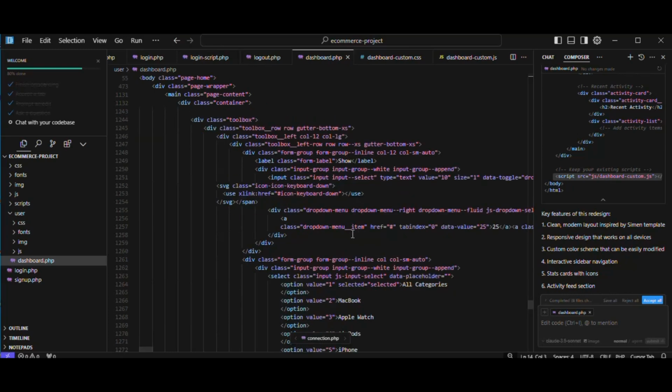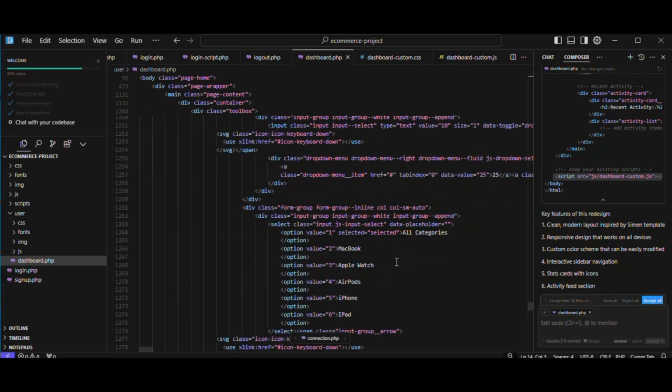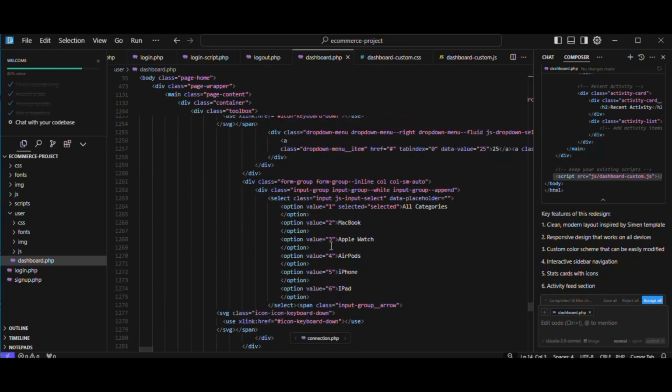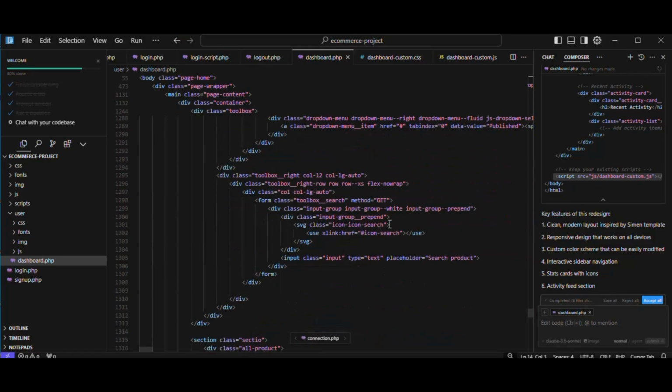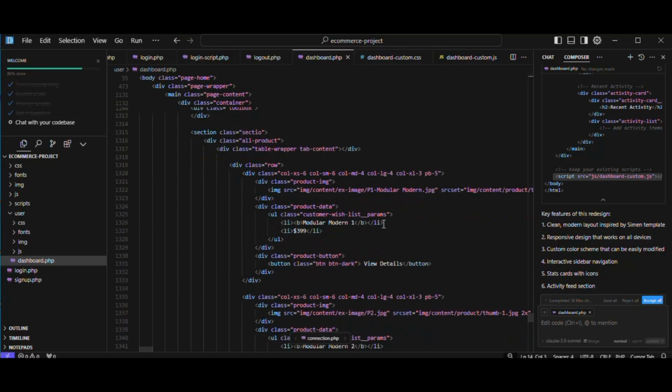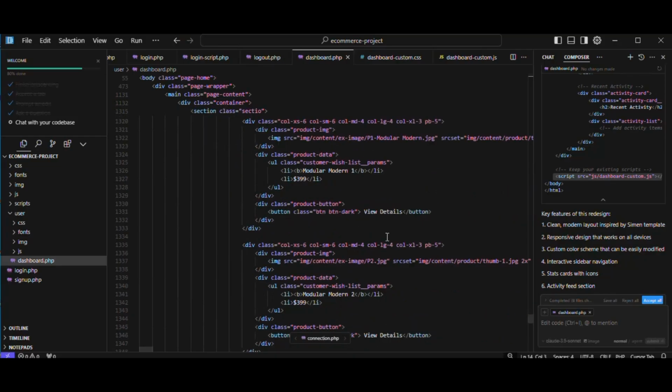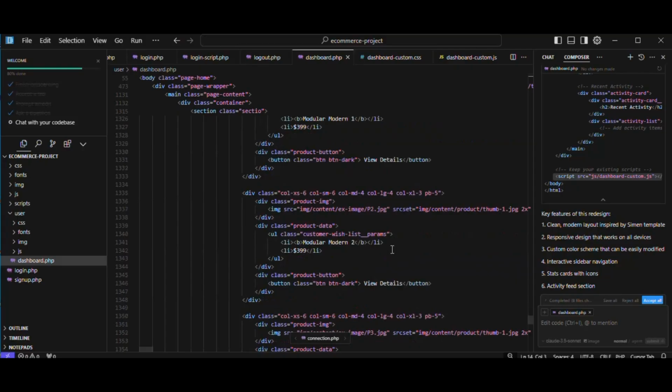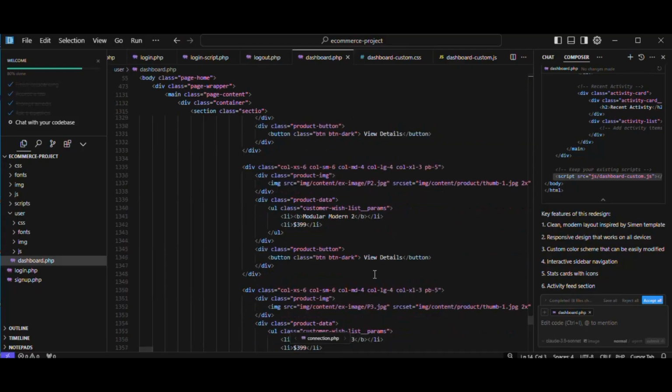Still scrolling down, we have the category section. Still scrolling down, we can see our product div, each having the view detail button. We will notice also that the images are well linked. So it simply means that the missing images are not currently in our main project.